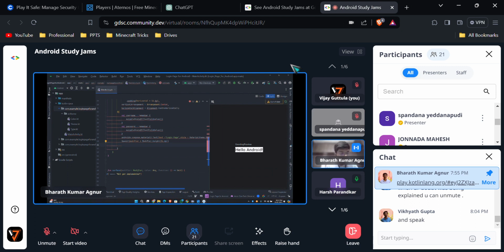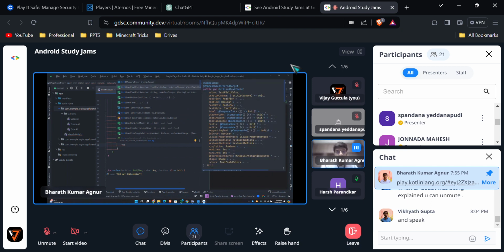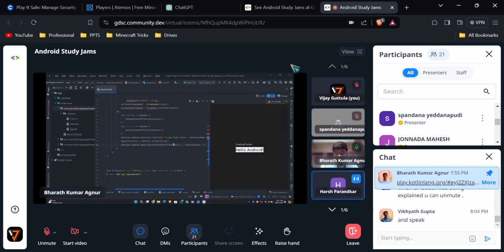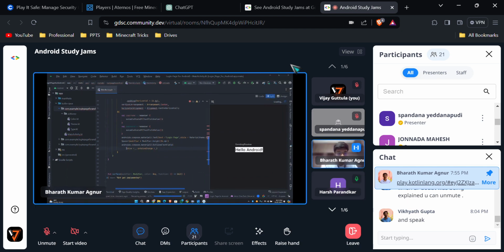So after this space, now we need to have that field, basically our outlined text field, right? So for that, we need to have an outlined text field. This is the outlined text field where you can have the value as, let me just click enter over here. Again one enter. Before that, we need to have the modifier mentioned in that.